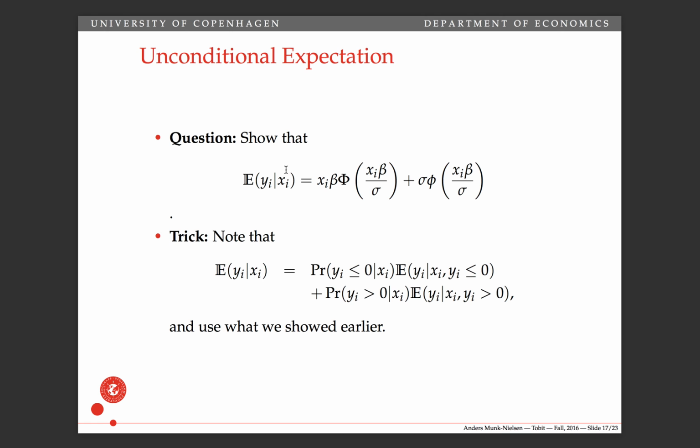And to show this, we're going to split this up, saying that there's some probability of one event occurring times the expectation if that event occurs, plus a probability of another event occurring times the expectation conditional on that event. And this one here we already solved for. And this thing here will turn out to be equal to 0.